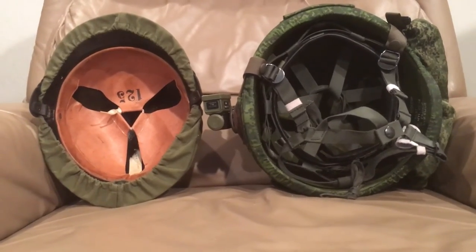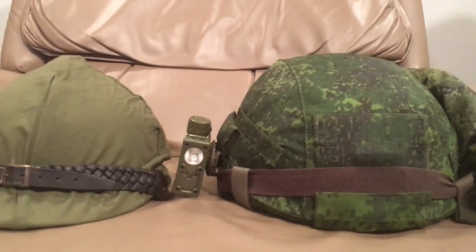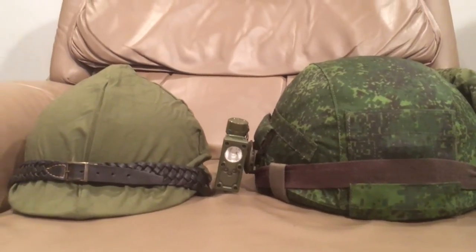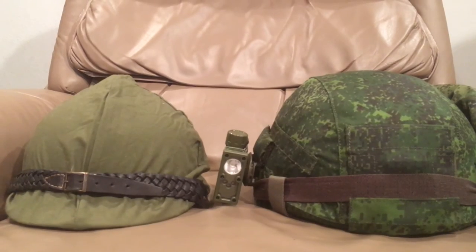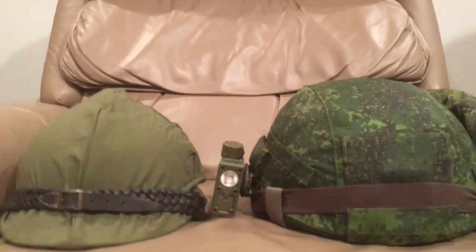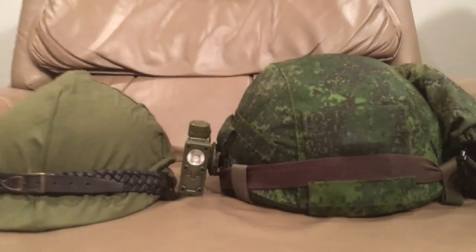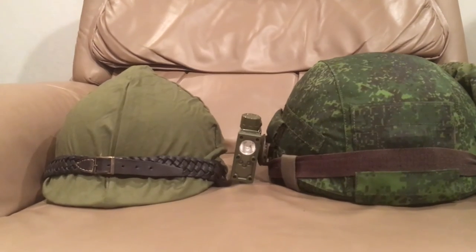These are probably some of my favorite helmets in my collection — I love Russian helmets. Both of these are brand new, by the way. Hopefully you guys like stuff like this, seeing some comparisons to see how far technology has really come in a hundred years. When I was looking at these the other day it amazed me, because in the span of human history this is very small — modern combat helmet conception was around when this came out, and in just a very short blink of time we're already at this. I'm anxious to see in my lifetime where everything goes.